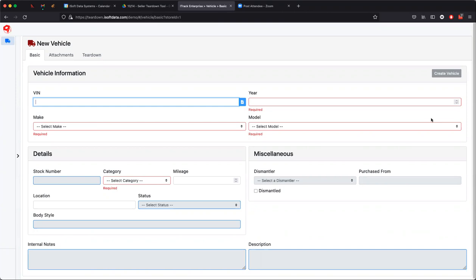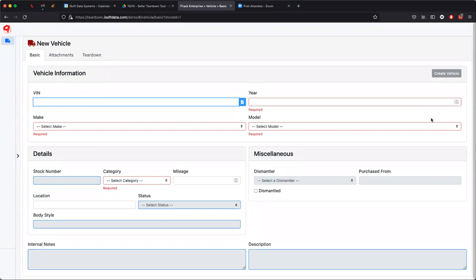This brings us to the vehicle creation screen. Right away, you can see certain fields are required. This was a relatively new update to Enterprise. There are certain permissions and settings now available to modify what fields are required or not required. The field that I'm in right now, the VIN, can be made required, and you can specify a length. So if you want to say, I require a 4-digit or a full VIN to be inputted, we can do that. Right now, I'm not requiring that.